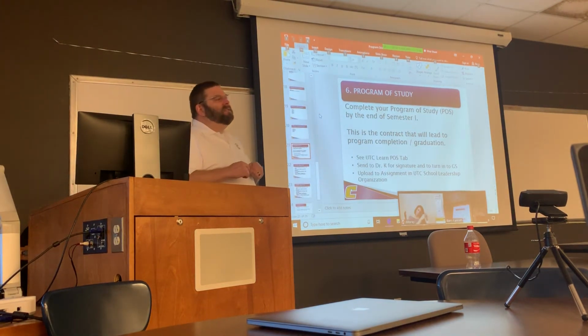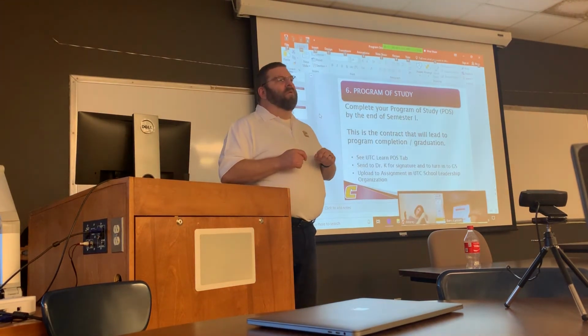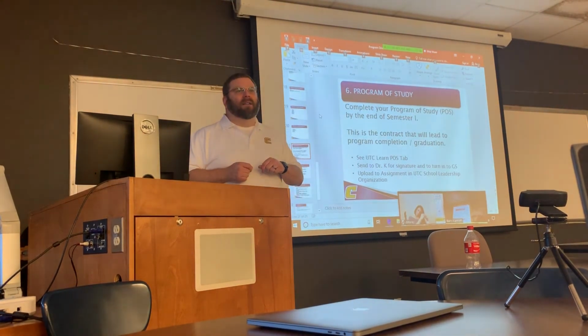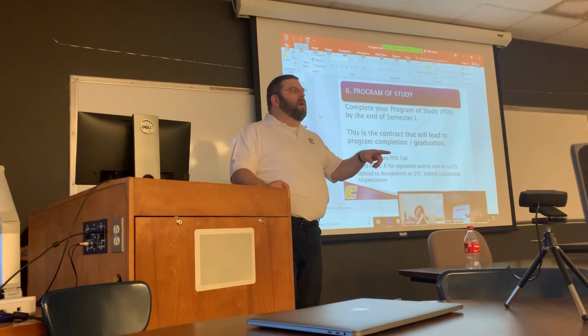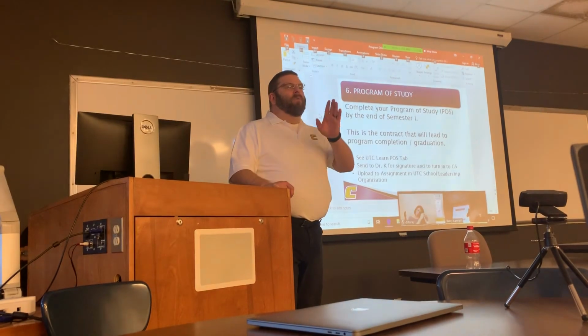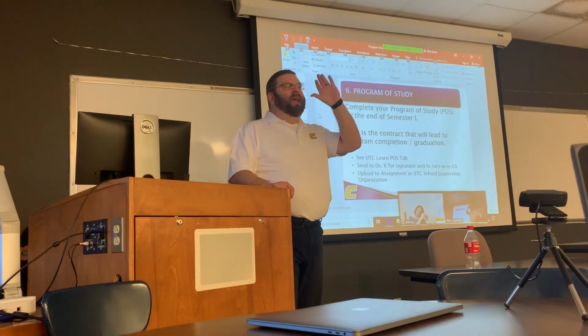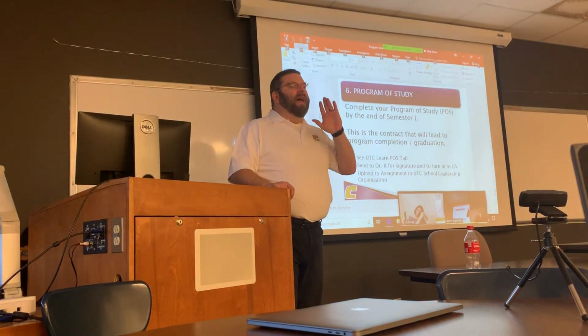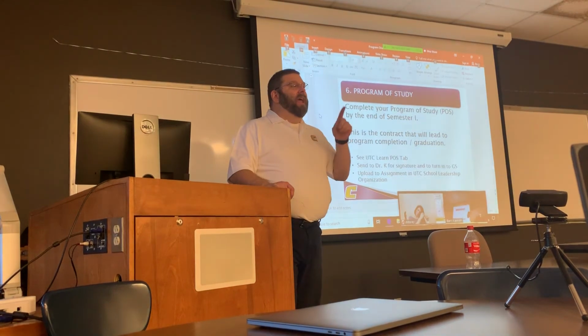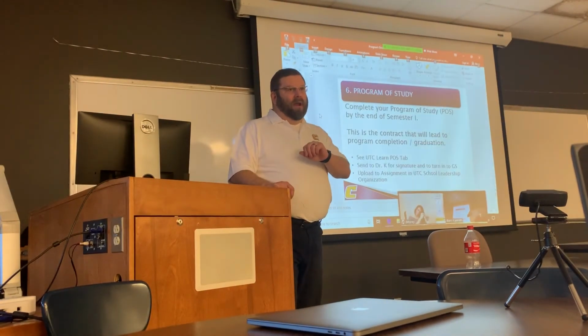By the end of this semester, you must submit your program of study to the graduate school. Your program of study is a contract of sorts between you and the University of Tennessee at Chattanooga. We will outline, and you will say, I promise to take the following courses at the following times. I will sign it and say, if this student does this, we should give him this degree.